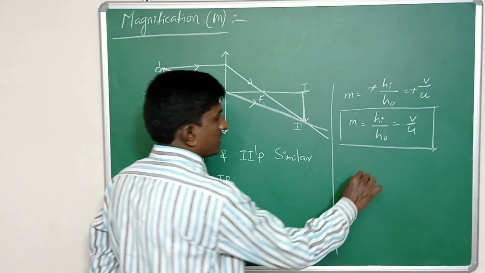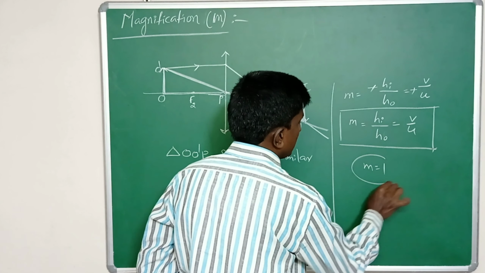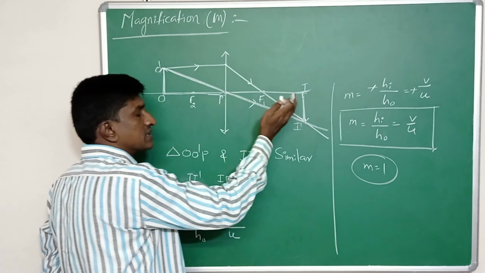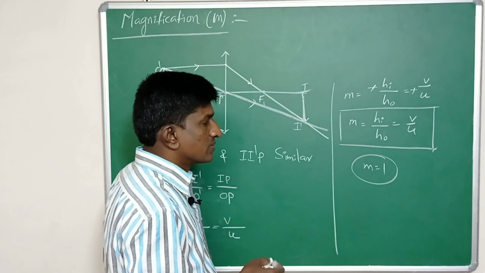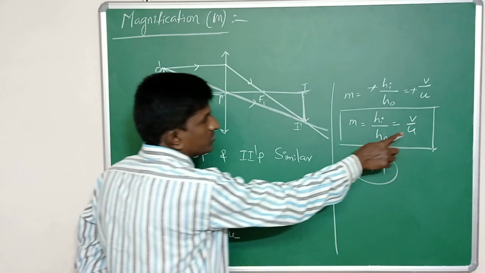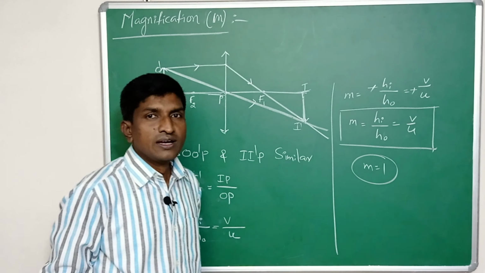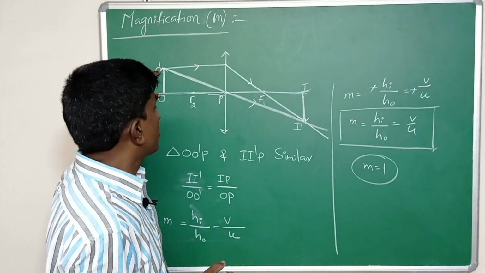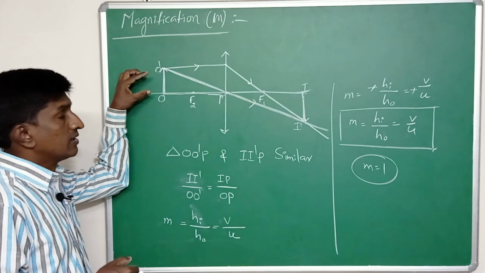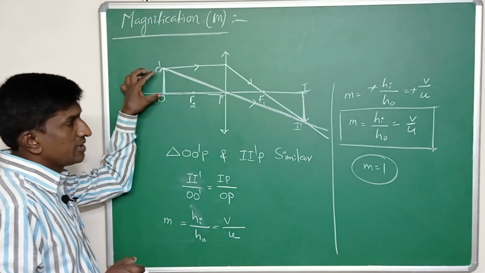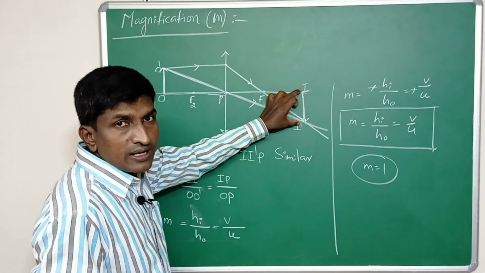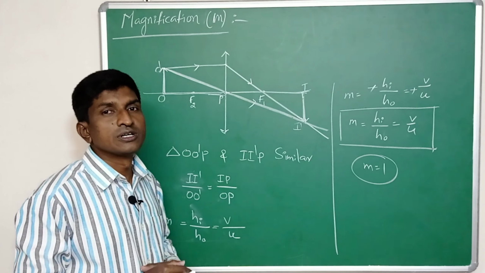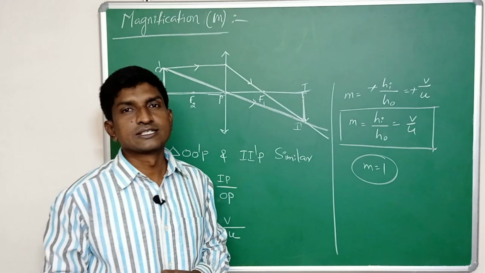So here if the magnification value M equals 1, then it means whenever the object is placed on C, the image is also formed on the C. So then the distance of the image and distance of the object are both similar. We already discussed this in the ray diagrams. And the size of the object, when we keep it on C, the center of curvature, the image also falls on the C, and has the same height as that object. This is about the magnification of lenses. Thank you.